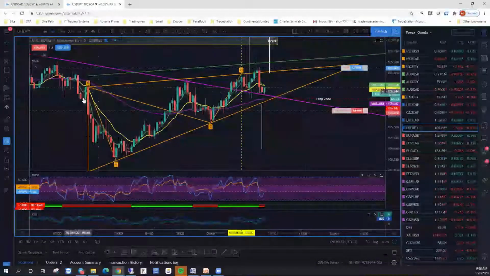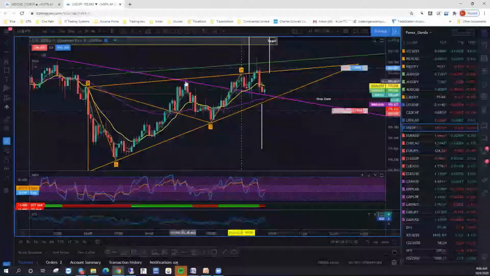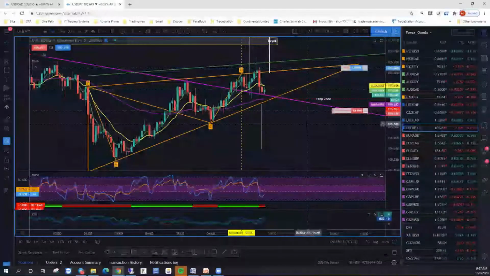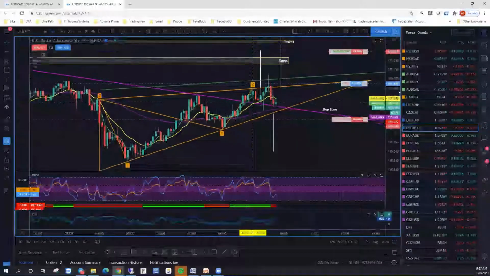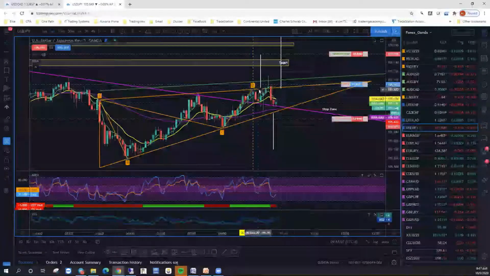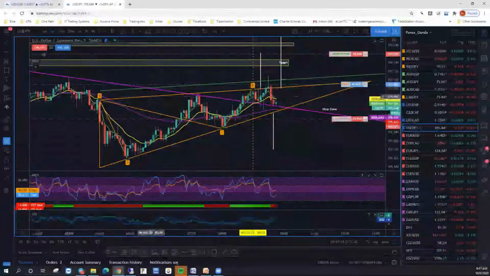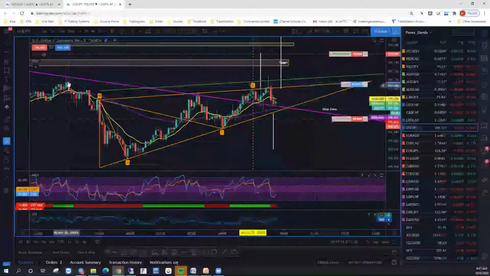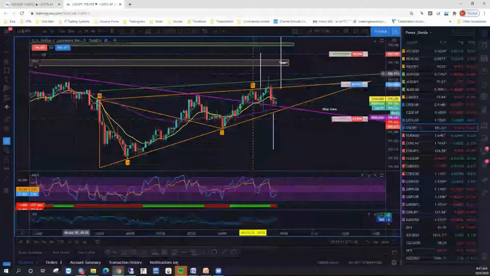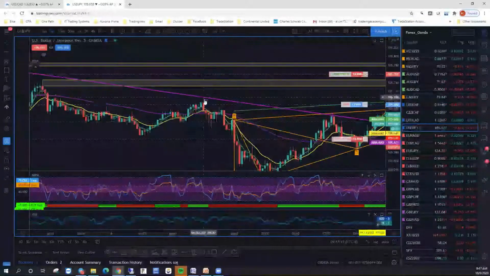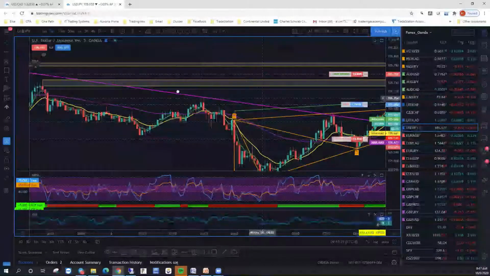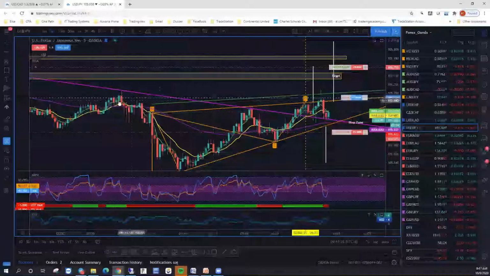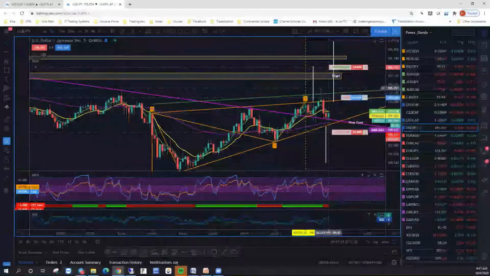But right now it is making higher lows and higher highs, to a point. And it did break this trend line, and it came right up to the top of where this hit was. Here was the hit from the trend line, the last hit. Here's the third hit. So this is the area that I still like to see it be able to get above, but it came right up and wicked right up to that.